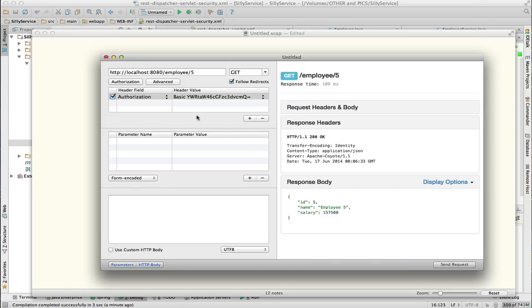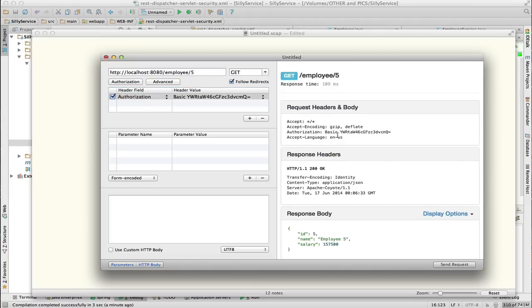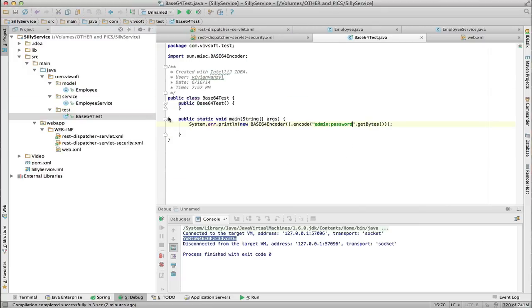The bad thing about this is, with every transaction, there's this piece of information that's sent in the header. So there's your actual request. You would probably want to send this via something like SSL, because anybody can sniff this and they get this detail, and then they have your username and password. Even though you base64 encode it, it's not encrypted. Anybody can base64 decode it, like I showed you in a little application. Anybody that gets that string can decode it back to this value, and they'll have your username and password.